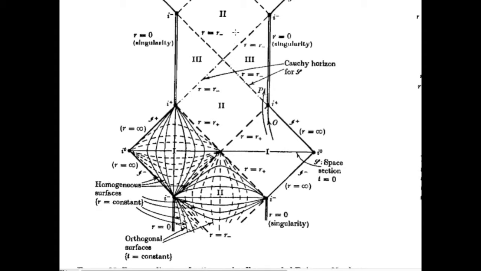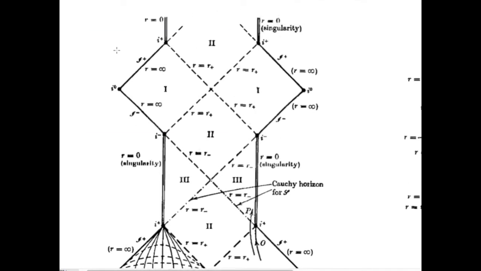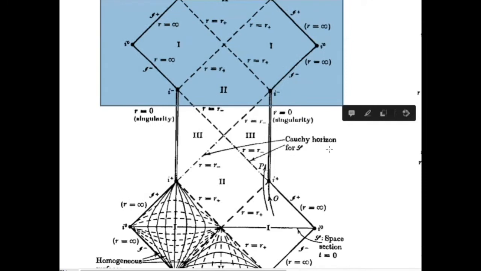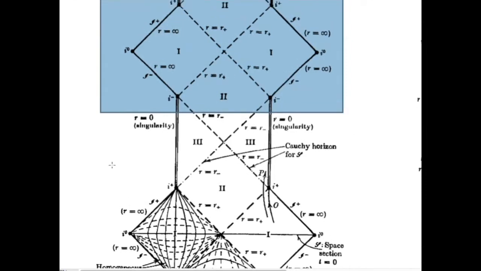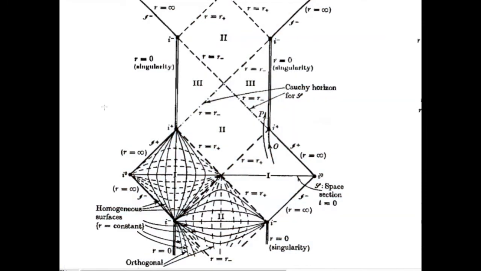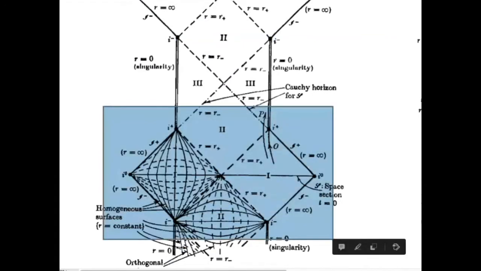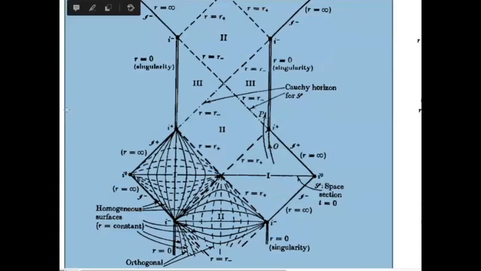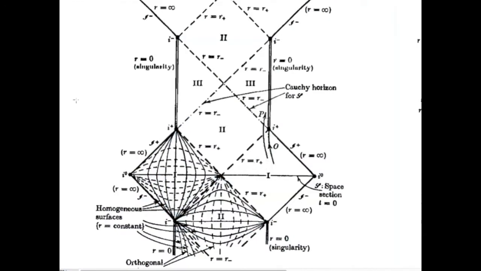So this observer could theoretically emerge from this white hole region, essentially a second copy of what we saw before. This here is essentially a copy of this. So someone who falls into a black hole and avoids the singularity would emerge from a white hole in a new universe, so to say, according to this maximal extension of the geometry.